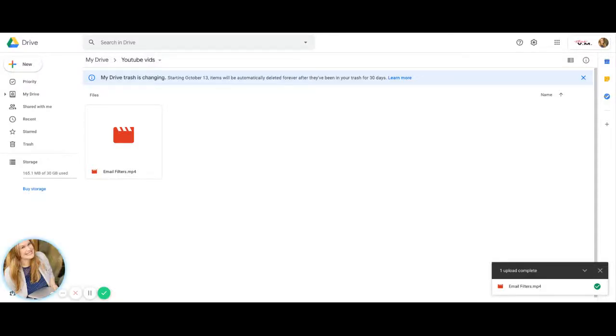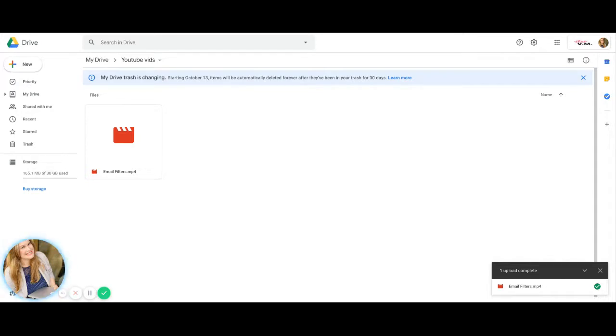We are going to tackle permissions in Google Drive. All too often on social media or even in business, people will post something and it's to a Google Drive link. And it could be a video or a document, or maybe it's a PDF that you've shared with your audience, or something that you've shared within your organization, or a cool video that you've uploaded to Google Drive. And you share it, and then what happens is your audience cannot view your video.